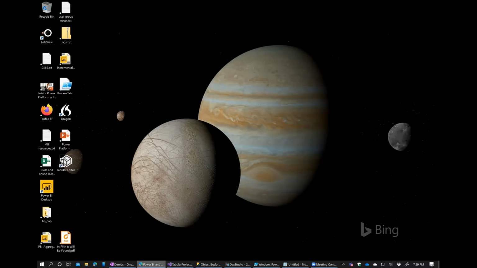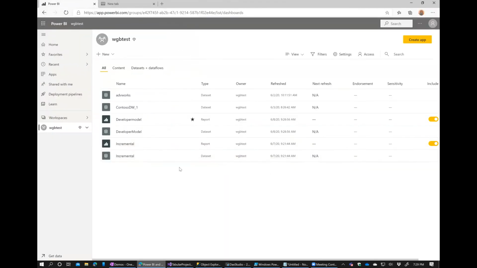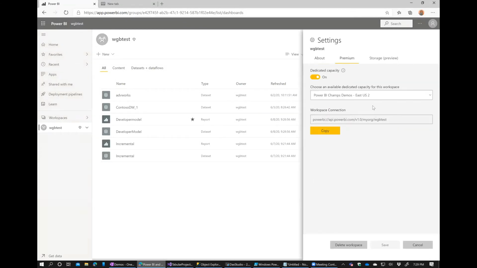We'll open up my Power BI environment, and again, this is a demo environment. And what I wanted to get at here was, this is also a premium feature, like Sravanthi was saying. I can go up under my settings and get that particular URL for connecting. And this is a really useful URL to know because you can connect to it through a number of different tools, including Tableau as a client. So this is, I think, one of the big selling points about Power BI: it's not a closed ecosystem. You can do a lot of things with it using third-party tools and custom code.